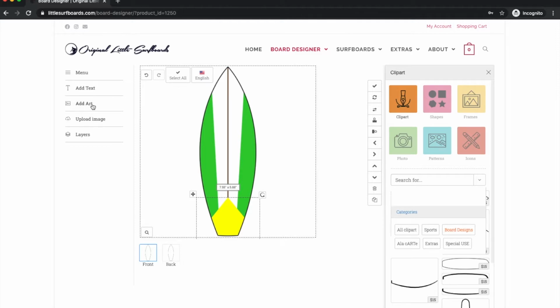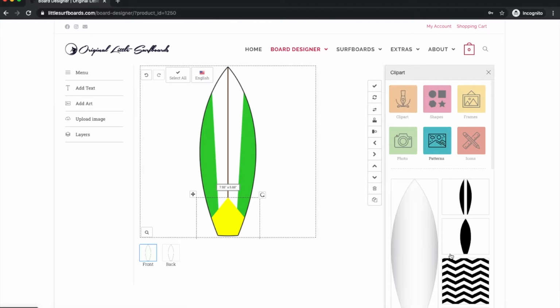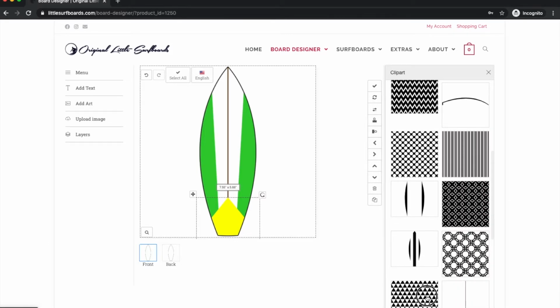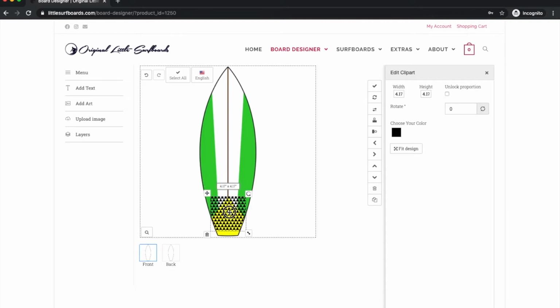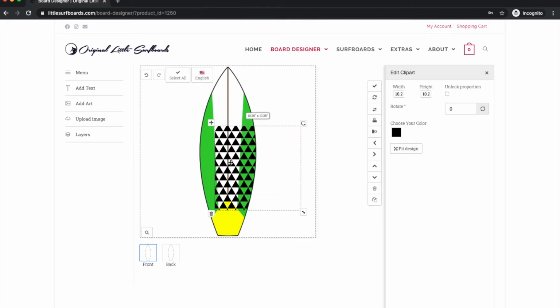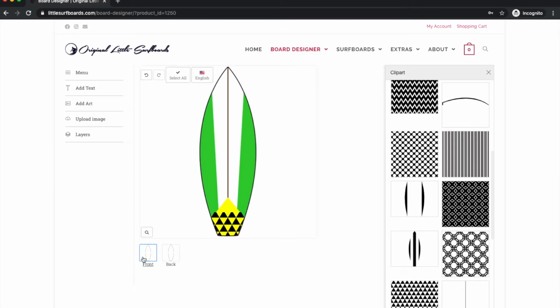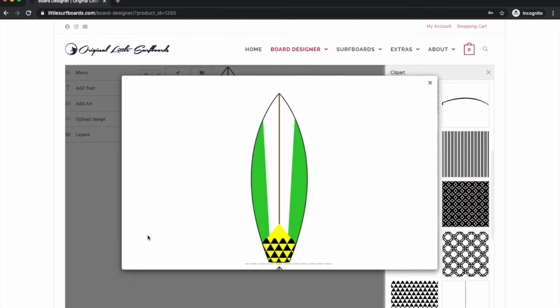And on the art section, the patterns, these overlays are some of my favorite. So if we take this, put it down here on the tail, kind of like a stomp pad. Those are a little bit small, so I'm gonna make them larger. Now that's looking cooler. So now we start to get some texture, patterns on it.